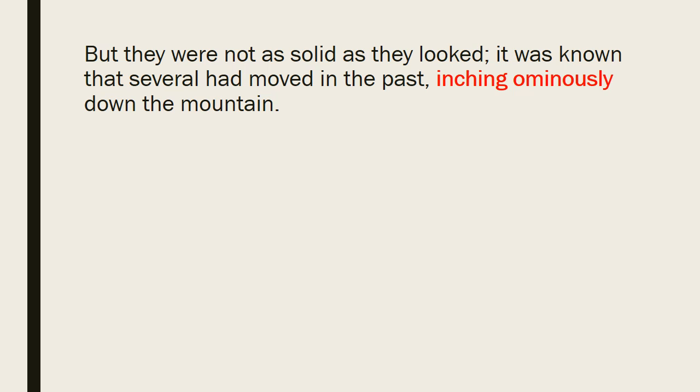Then we've got "inching ominously." Again, the context: they were not as solid as they looked. It was known that several had moved in the past, inching ominously down the mountain. So we're given that phrase to describe their movement over the past known years, but also the fact that people knew that these had moved.